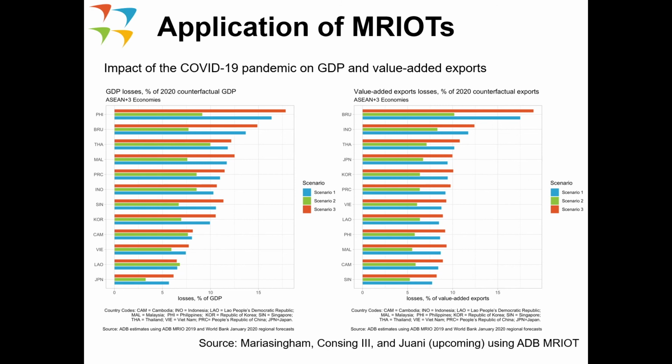The first assumes that the changes in final demand components observed in the first half of 2020 will have the same trend until the end of the year. For example, if published GDP estimates show that the final consumption expenditure of households dropped by 5% in the first half of the year, then we assume that the full year growth rate of household final consumption expenditure is also at 5%. The second assumes that changes in final demand components observed in the first half of 2020 will not continue until the end of the year.